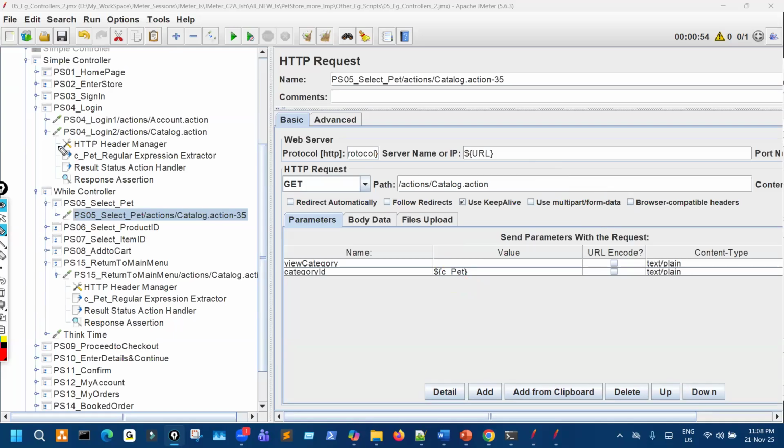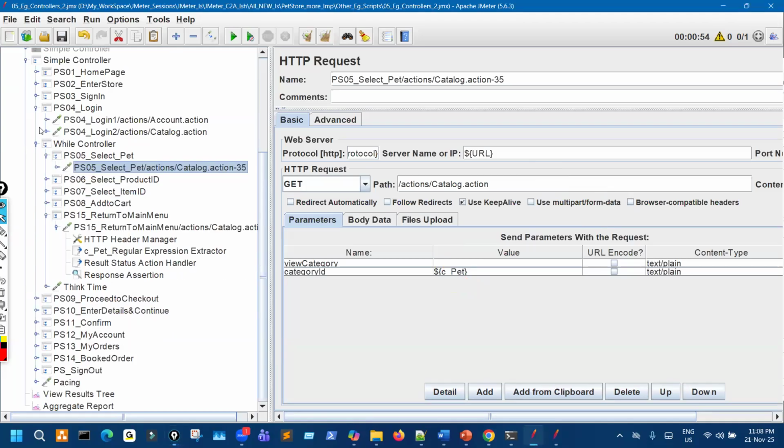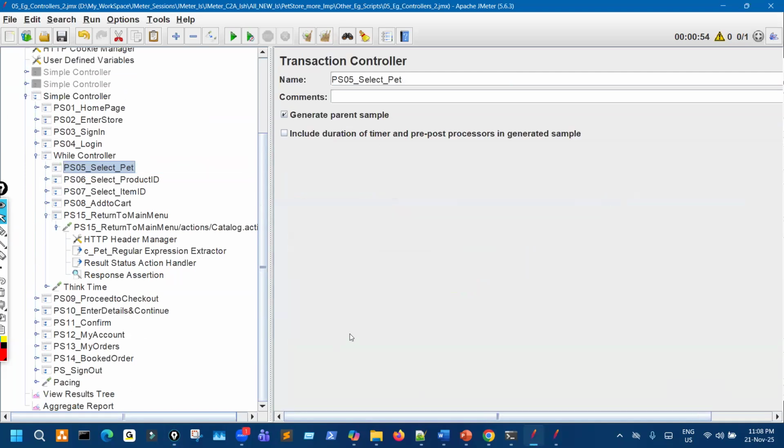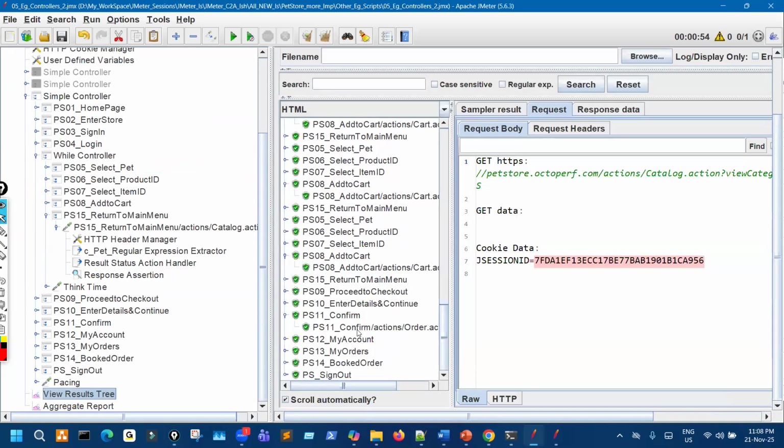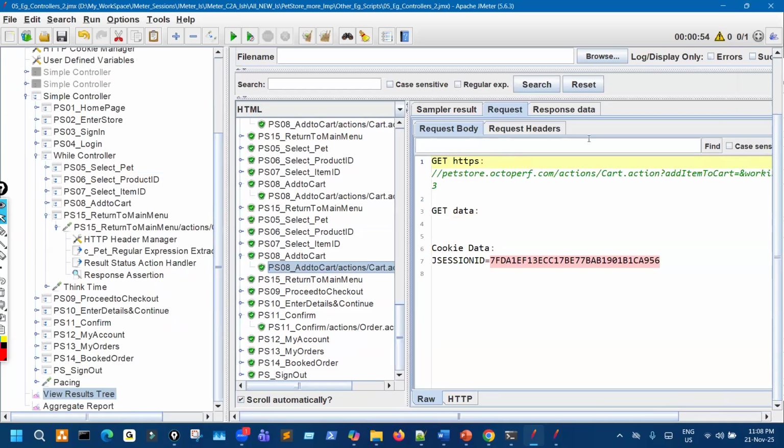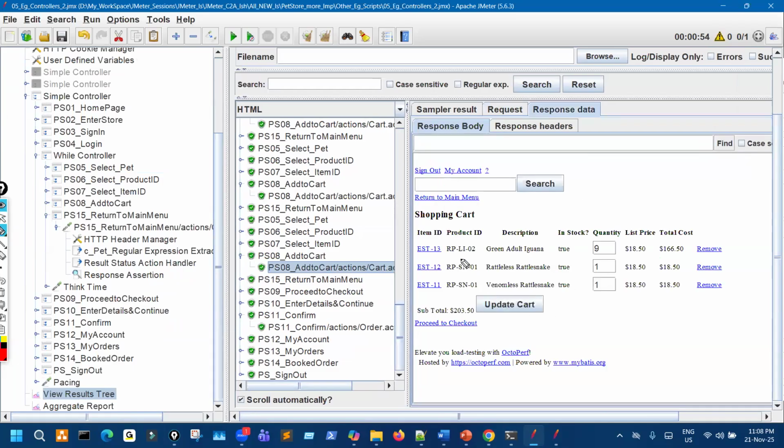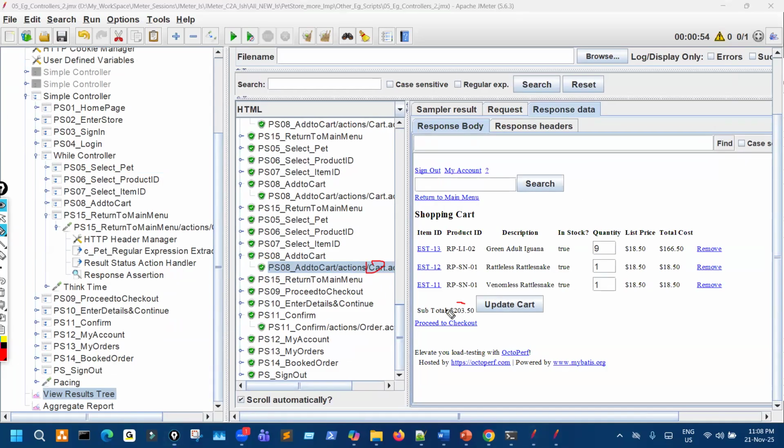So making it more realistic, correct? Then another thing, see here, when last add to cart happened, see here. So when last add to cart happened, and when the total value is 203, means it has completed our condition.